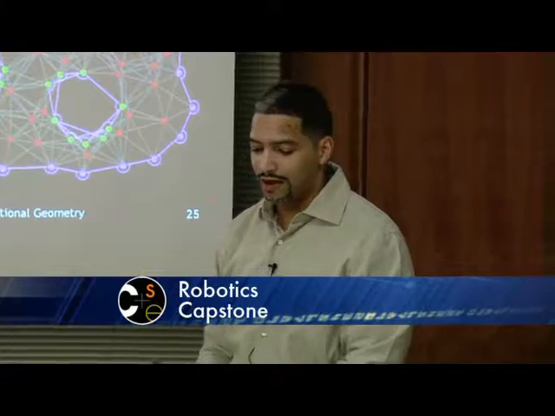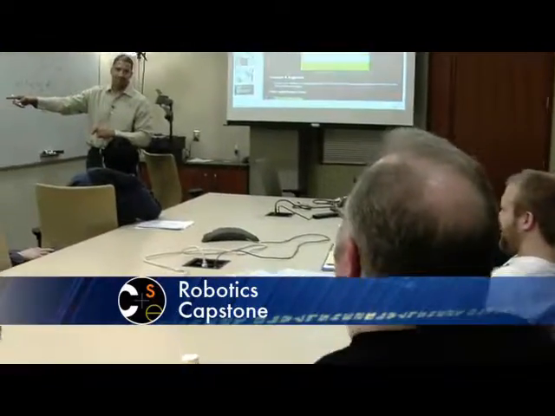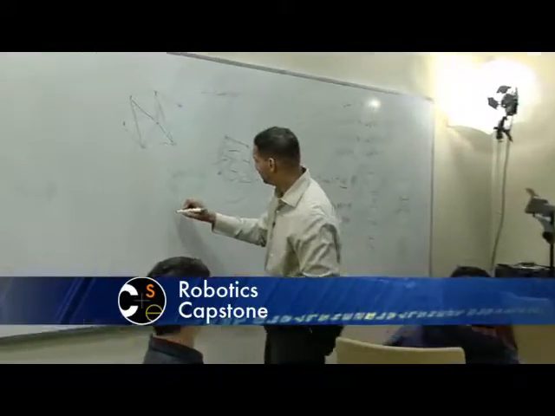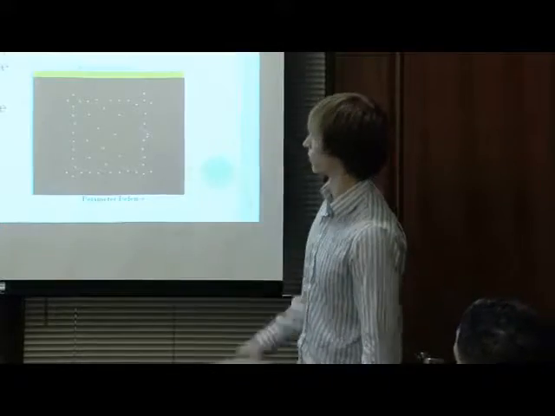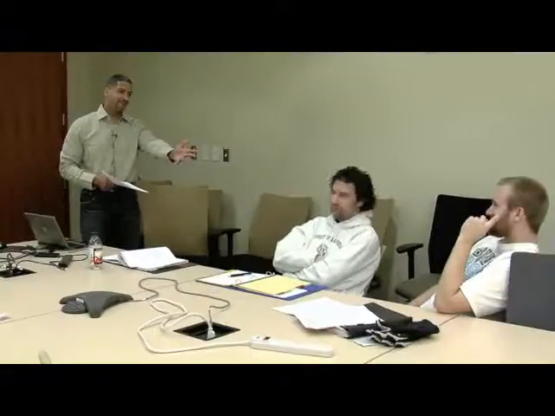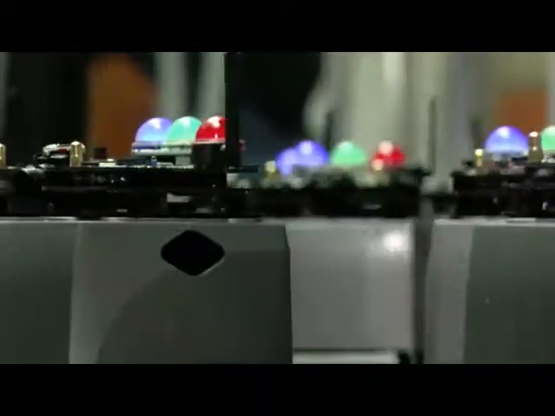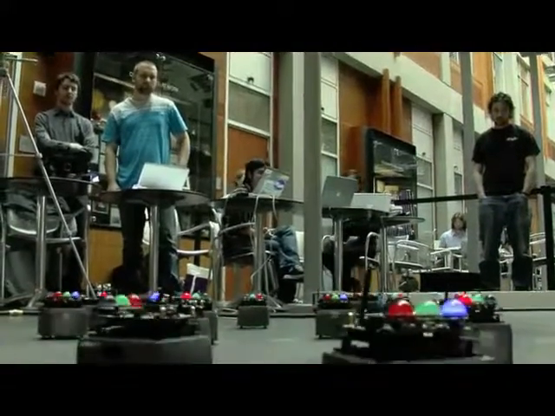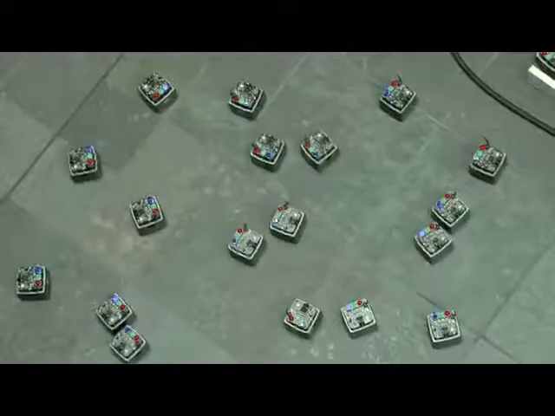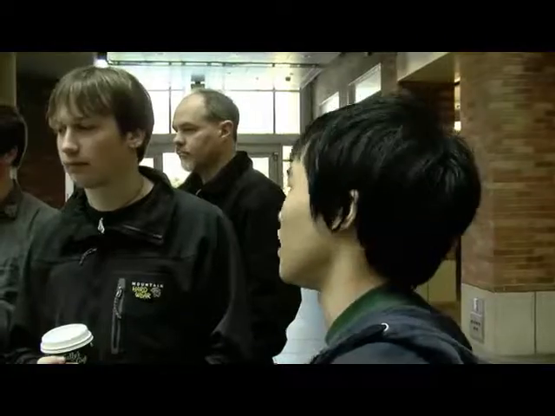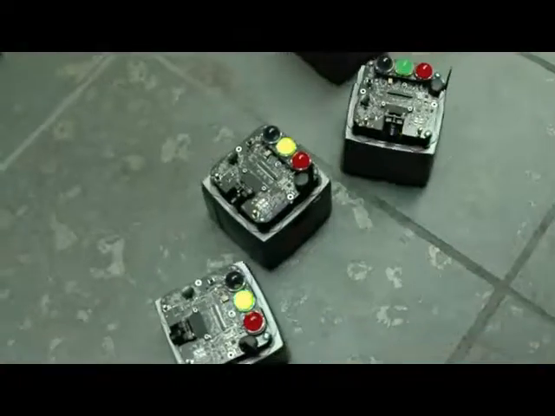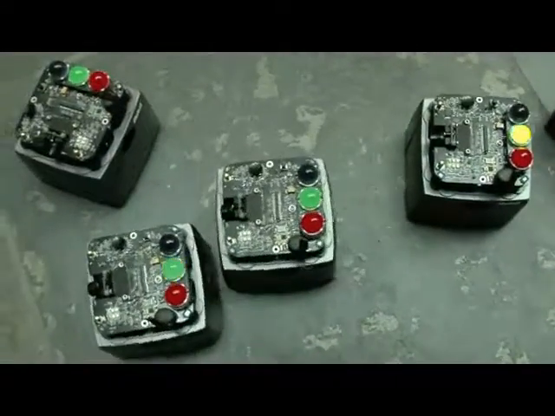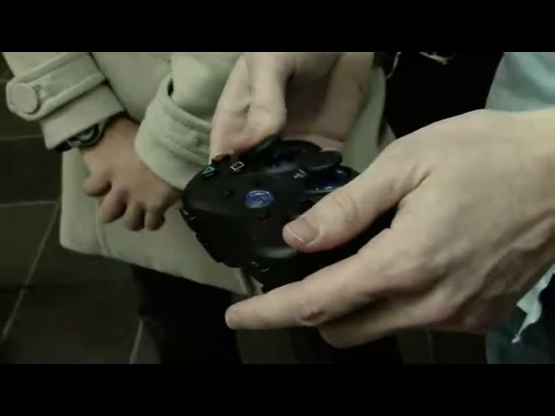We have robots, and our robots have geometry. They know where their neighbors are. The Robotics Capstone course covers key topics in multi-robot systems, distributed algorithms, ad hoc networking, and coordinated motion. The students develop software that can produce complex group behaviors from the interactions of many simple individual robots. It's mimicking how molecules actually work when they form square lattices and crystals, and it's doing this by having 2 different types of robots, spin-up and spin-down robots, which mimic essentially how the electrons are either spin up or spin down. They all turn blue for a moment, they disperse out, and then they all turn red except for one of them, which becomes the head of the snake. The red lights are apples, so when you run into it, you eat the apple, and it makes your snake longer.